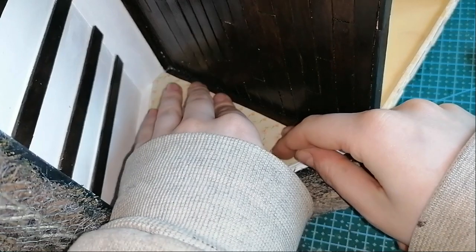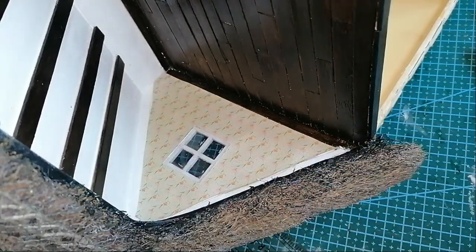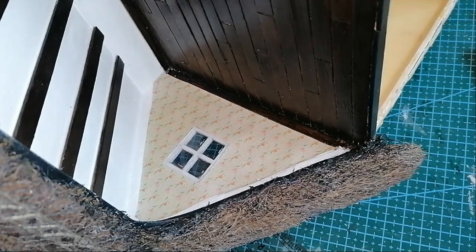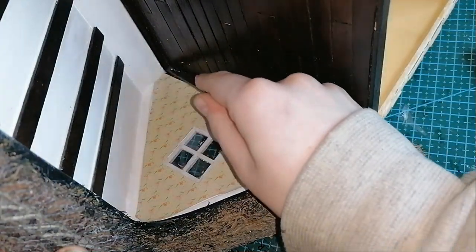It was so nice getting these finally on because it was such a mess, like the paint and varnish was everywhere on these walls, so it was really nice to finally get that covered up and looking nice and neat and professional. So I'm really happy about that.